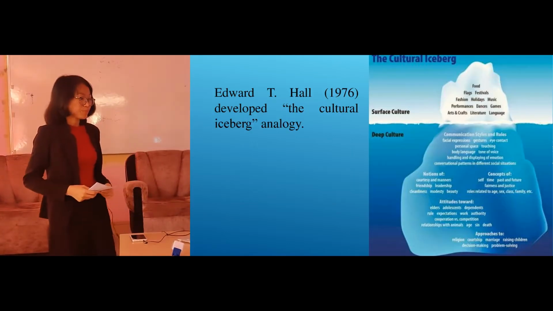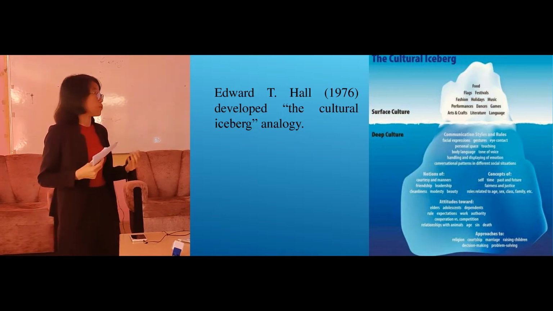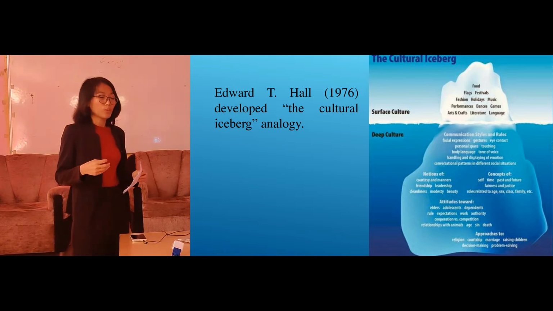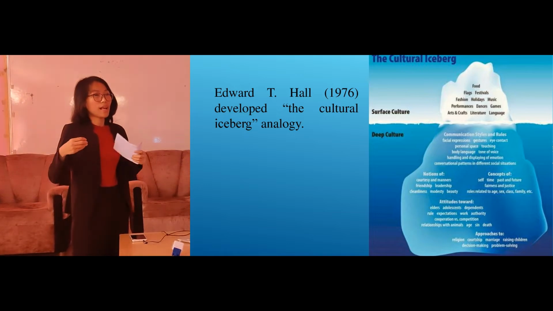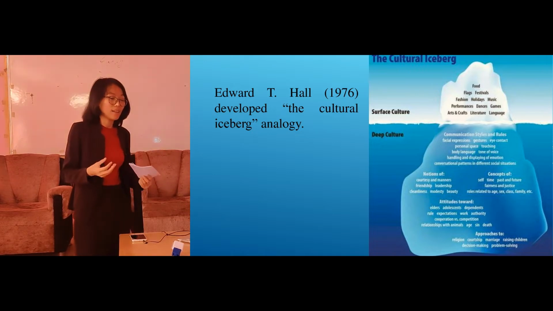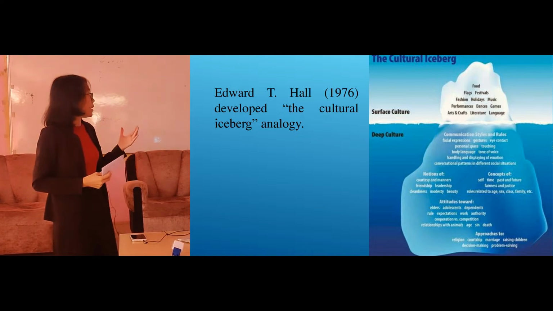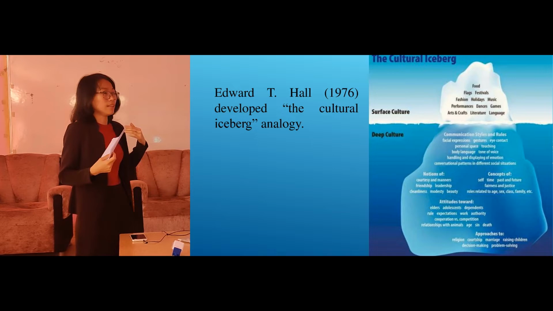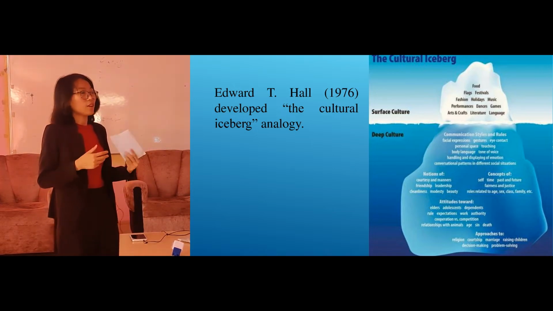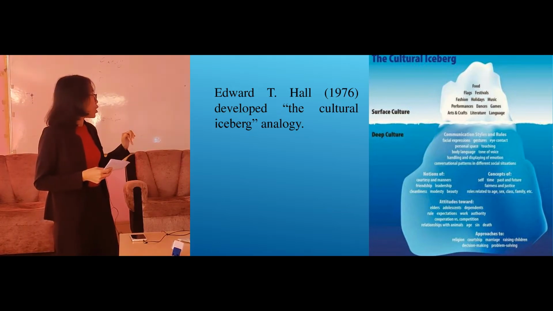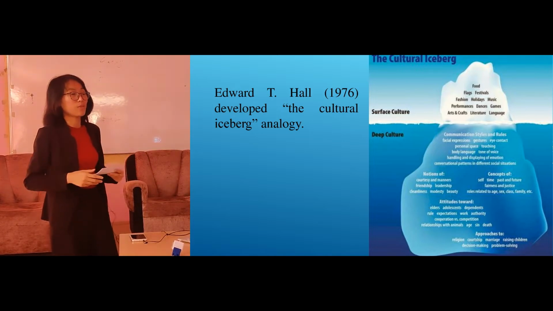And then in 1976, Edward T. Hall developed the cultural iceberg analogy. It helps students when we look at other cultures, as a tool to make things clearer when we study another culture. The tip of the iceberg belongs to the visible culture, like food, clothing, language, literature, art, music, and also traditions or festivals. And then the lower part of the iceberg is referred to as the deep culture.